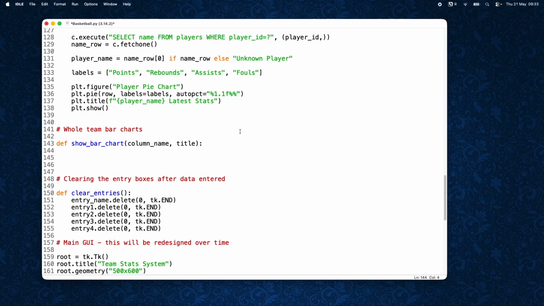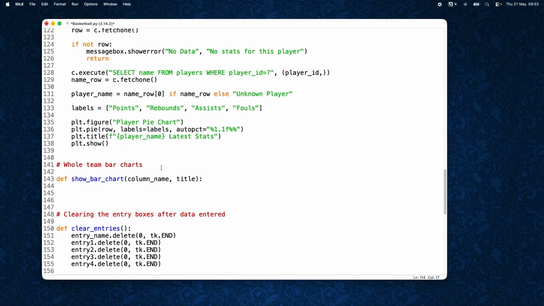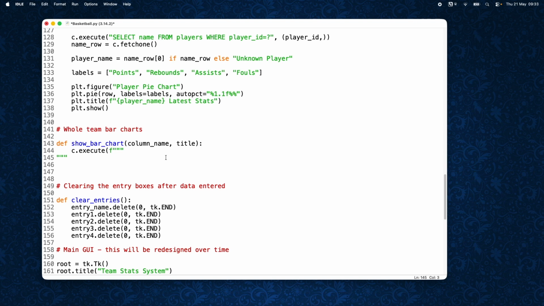Now, when we run this function, we want to go and collect the information about these people, same as we've been doing for all of these others. We need to go to the database and collect some information. So I'm going to use this C execute that's spelt correctly this time, and I'm going to copy that and paste it here. This time I'm going to put a little F at the start, and that F means you're going to get some information from a variable. What we're actually going to get is the column name. This little F, you'll understand in just a minute. Let me just close that, 1, 2, 3, close bracket.